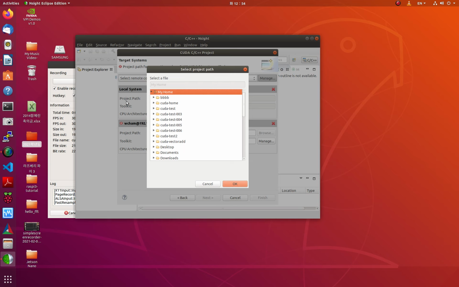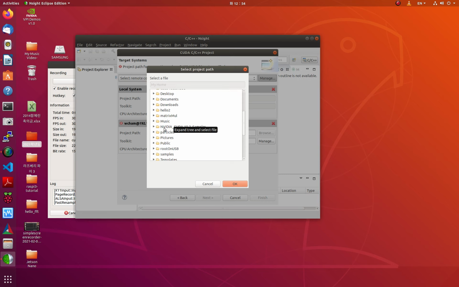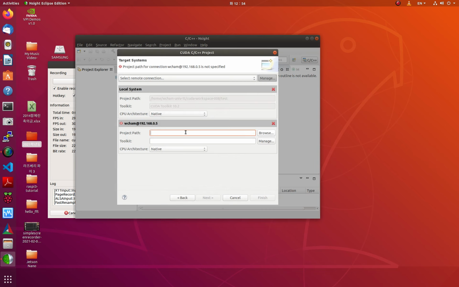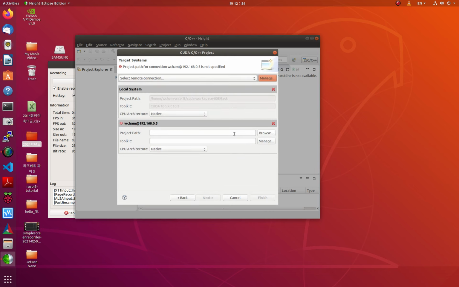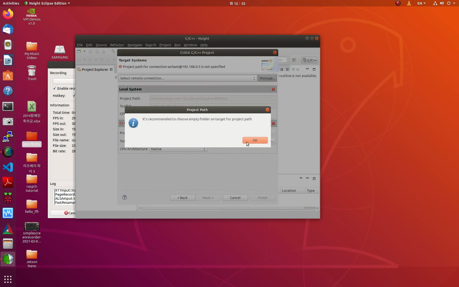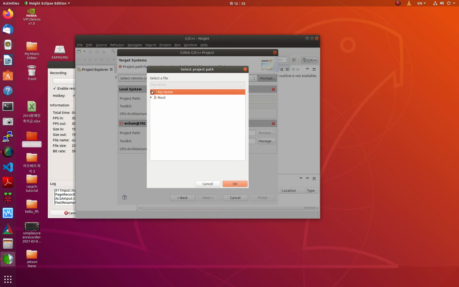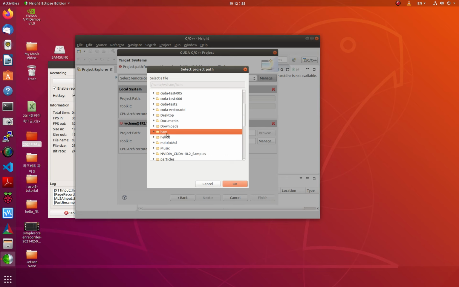So maybe there is some folder named ham. Not over there. Try again. Cancel. Manage. Already done. Browse. Click browse. Maybe ham over there. I select this ham.